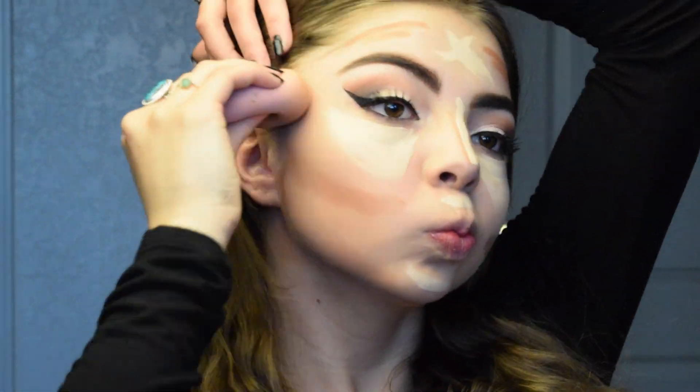I like working from the bottom to the top, starting with my jawbone, and then going to my cheekbone, and then to my forehead. You don't really want to mud up all your highlights, so I usually leave my under eyes and my nose for last. Doing this will help ensure those areas remain nice and bright, but since we're also using the same sponge, it'll stay nice and in the same tone range.